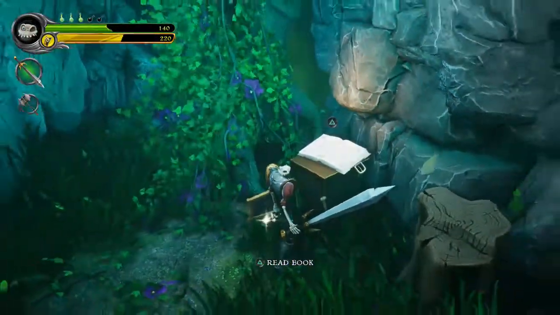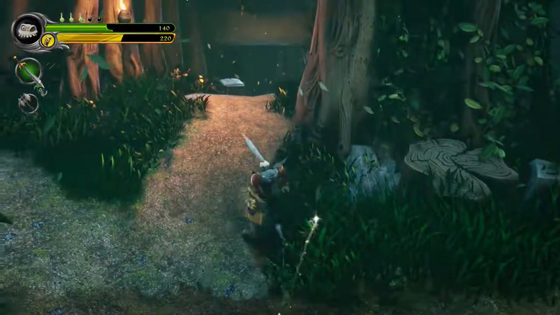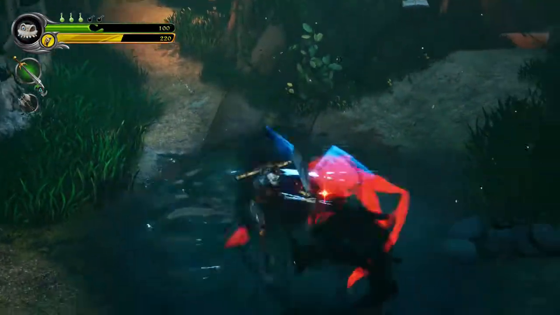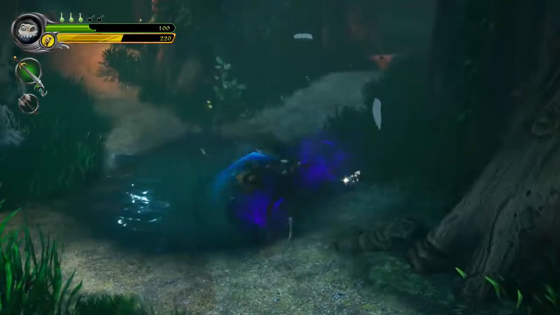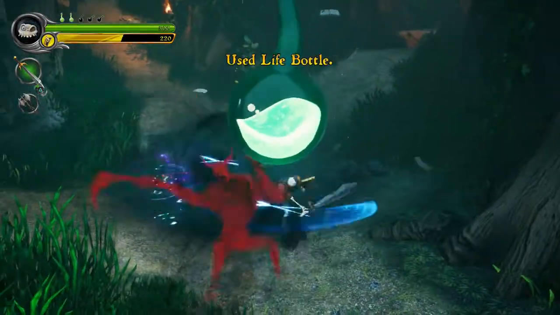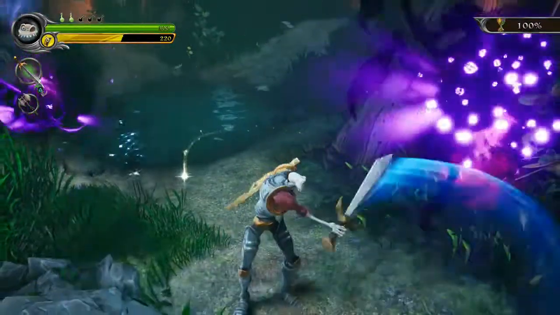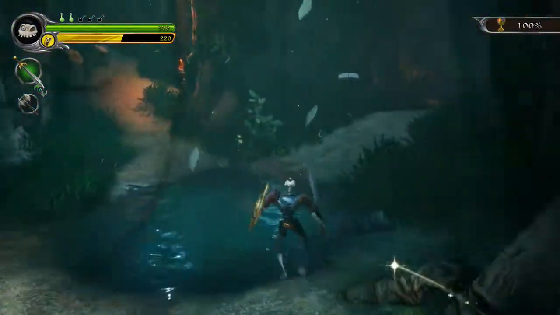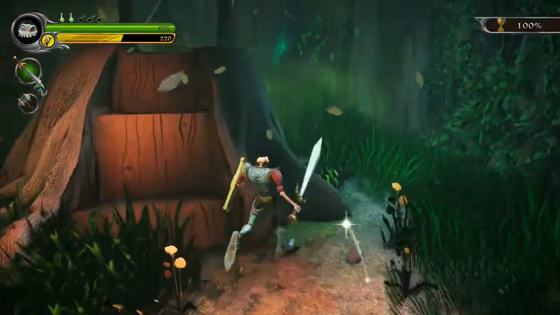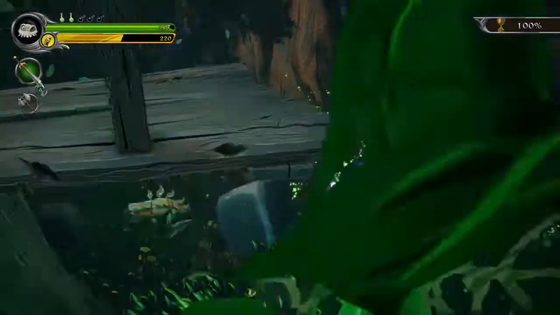So funny how this place gets blocked off after the shadow demons get released. But I'm gonna have to... Aha! Perfect timing there, Mr. Shadow Demons. And of course, I've already used up yet another life bottle. Okay, so now we can collect the chalice. So I have to head back over here real quick, because there is a fountain of rejuvenation that we can use real quick.